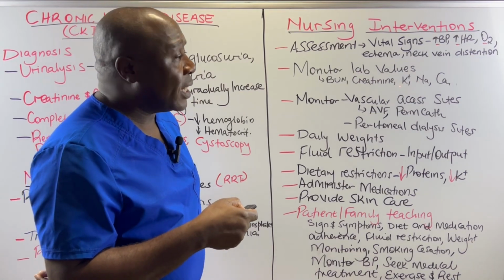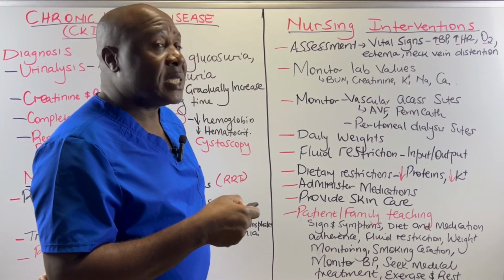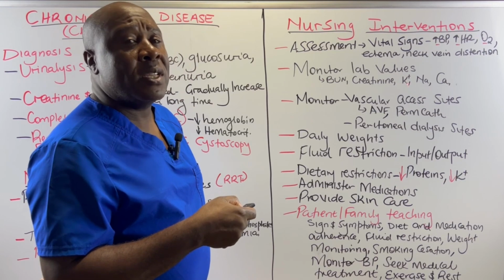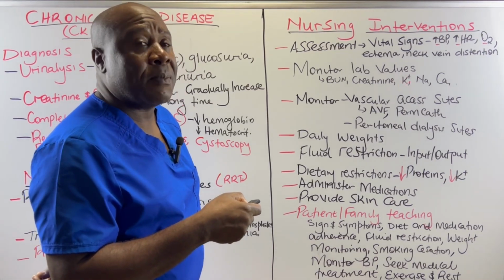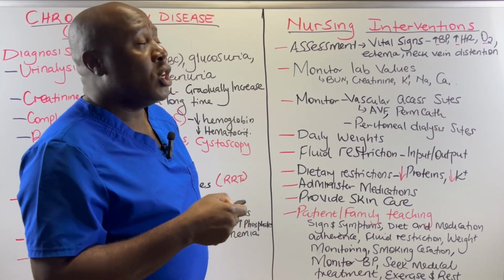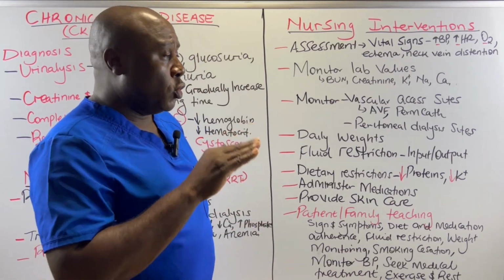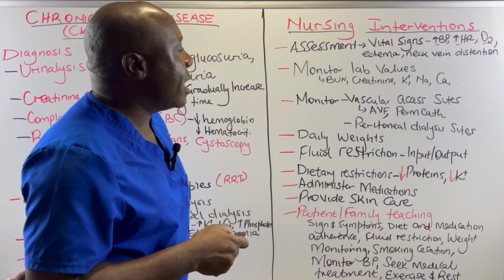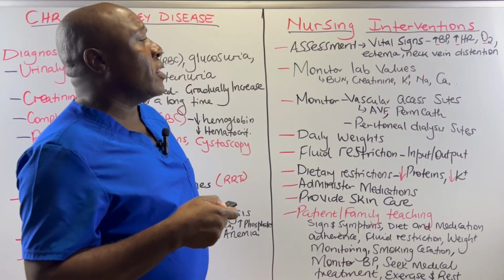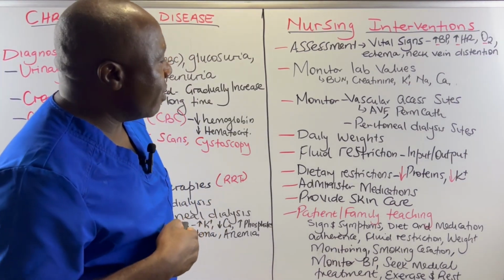We look at the potassium. Remember, elevated levels of potassium are very dangerous to our bodies, and especially to the cardiac system. So we pay close attention to elevated levels of potassium so that we put in interventions to bring the levels down when caring for these particular patients. We also look at the sodium and even calcium levels.